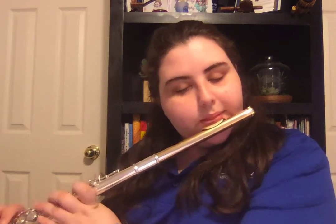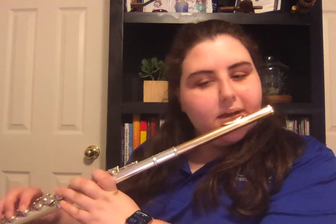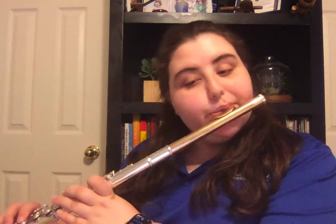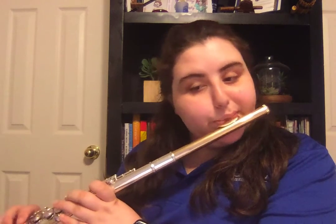Let's try playing until the rhythm changes. So it's going to be 6 measures. We're going to play 6 measures. 1, 2, 1, 2, ready, go. 2, 3. 2, 3. 2, 3. 2, 3. 2, 3. And stop. So that's that section. And now, this is our last section at the very end.